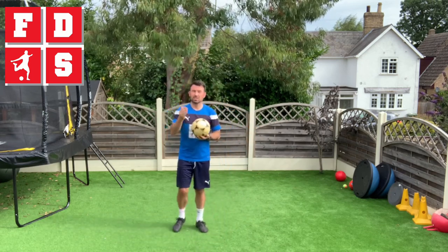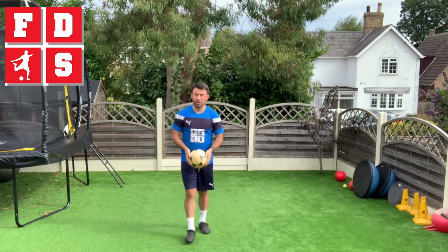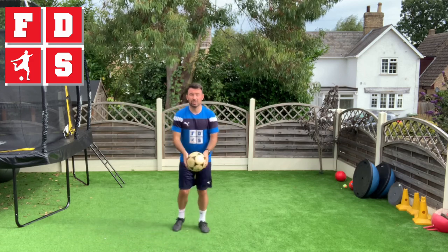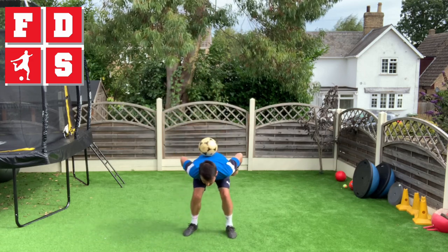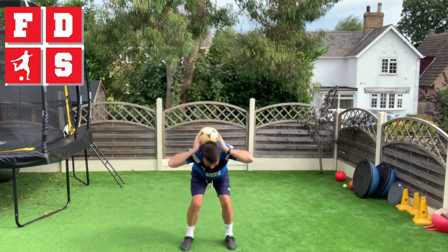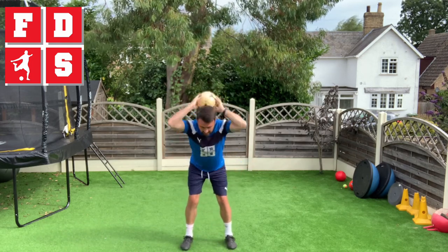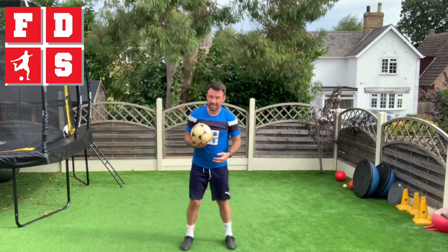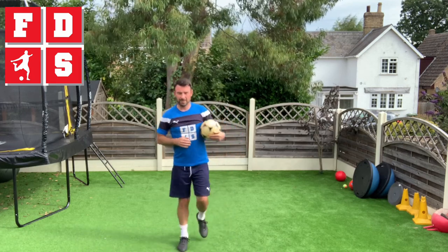So again, start to challenge yourself now. If you can do it, you should be throwing the ball higher. So that's kind of the next stage. Find it rolling down the back of your back, make sure you get those wings up, because that will help to keep the ball in the right position.